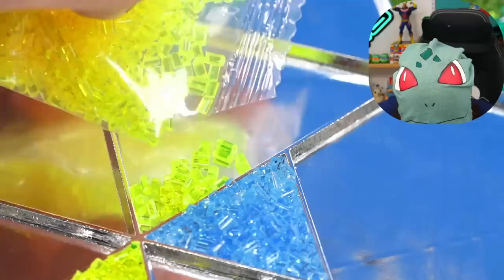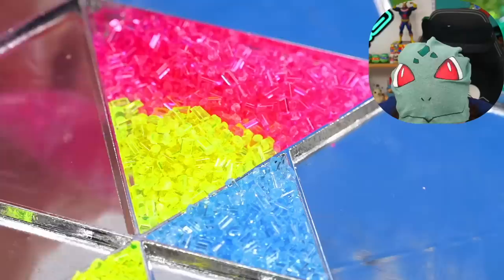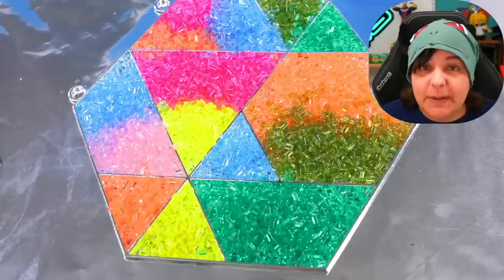So let's go ahead with the yellow again, touching that yellow edge right here. Fill this up nice. And on the opposite side, let's put a hot pink. This is going to be really interesting to see how they work together. Voila. And so as you can see, I completed the entire shapes. And in some of them, like over here, I added two different colors, as well as here and here.